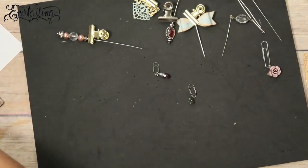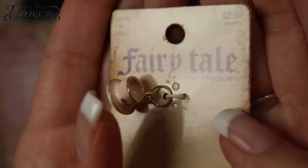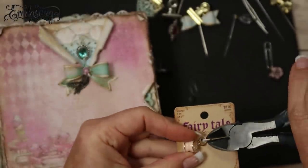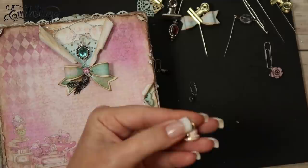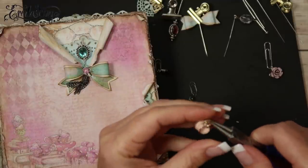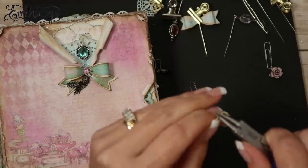So you can take any bead that you have, or any charm, or anything, which reminds me of a charm. I think this cute idea, while I've got all this stuff out, let me move this out of the way. You remember me showing you this little teacup charm? Isn't that cute? Well, I have an idea. Again, I'm going to snip this off of there. So I'm going to open this up. I'm going to find the split somewhere on this charm.